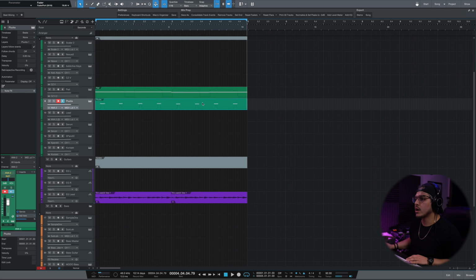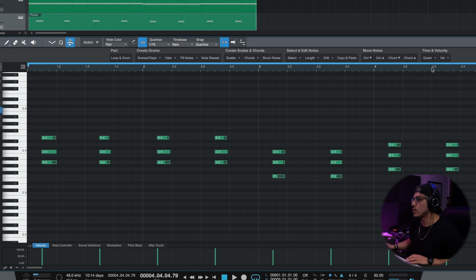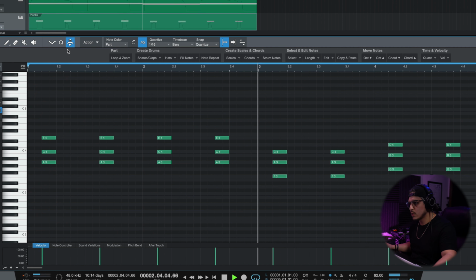Okay, and from here again, I'm gonna go over to my editor window, my piano roll, velocity 100, quantize to 1/8. Okay, so from here, I kind of want to layer this Pluck with something a little bit more, I guess, stabby might be the word, I don't know.